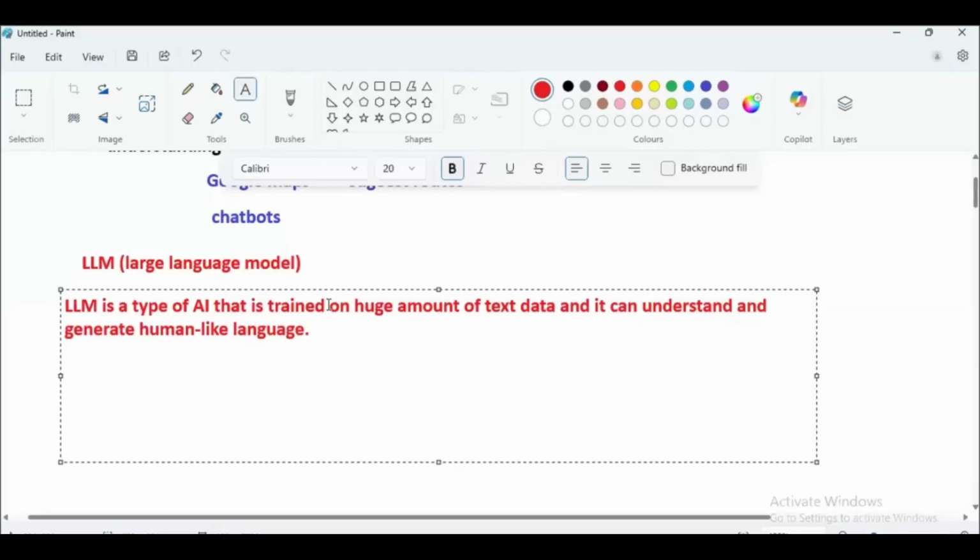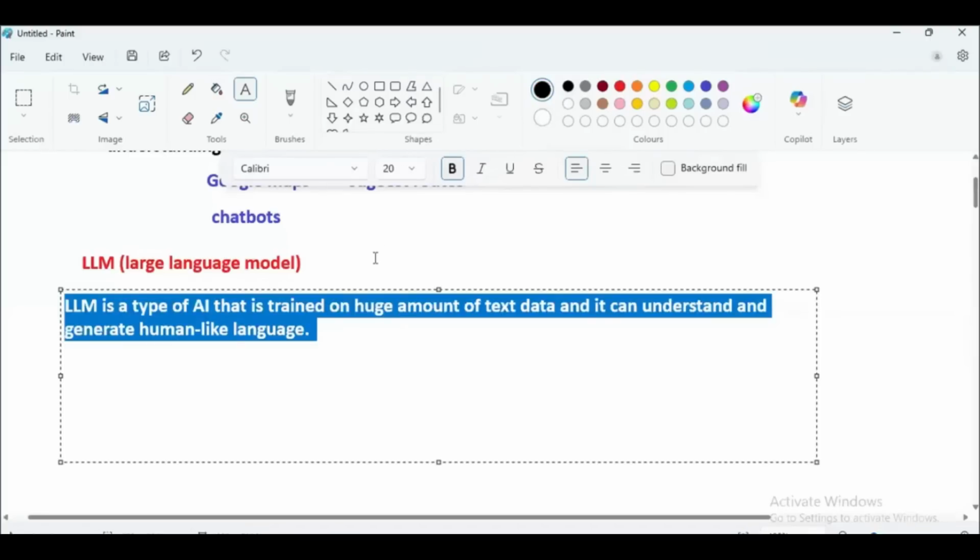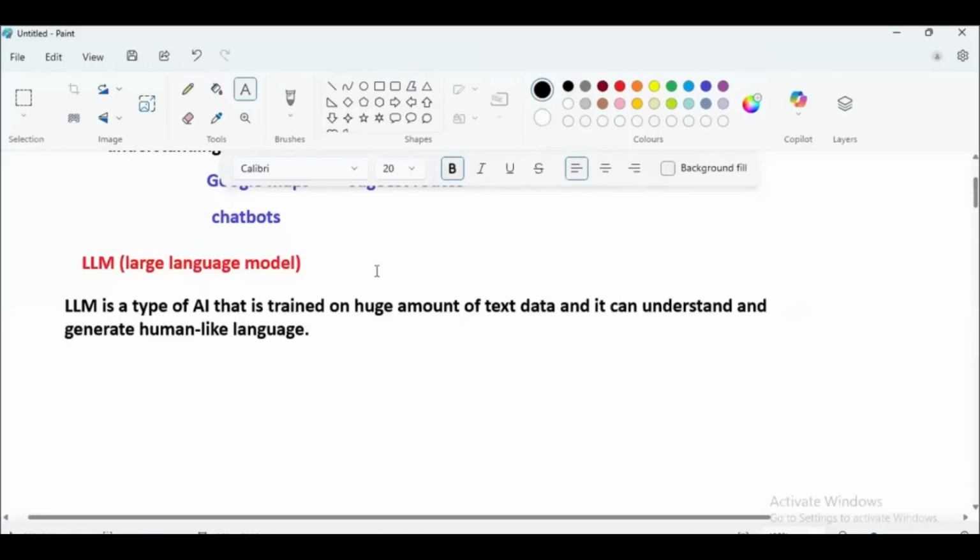It powers tools like ChatGPT, Google Gemini, and Grok, which you use every day nowadays. These are large language models. It is trained on lakhs of millions of records, fed to that particular model.